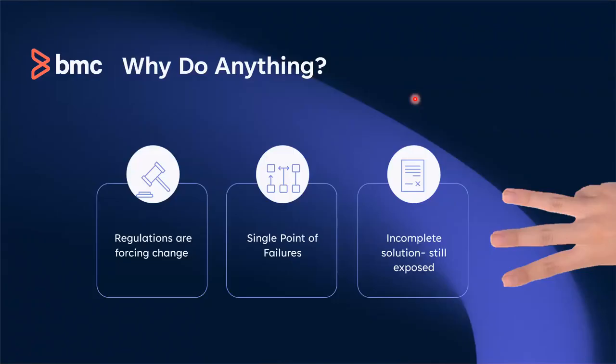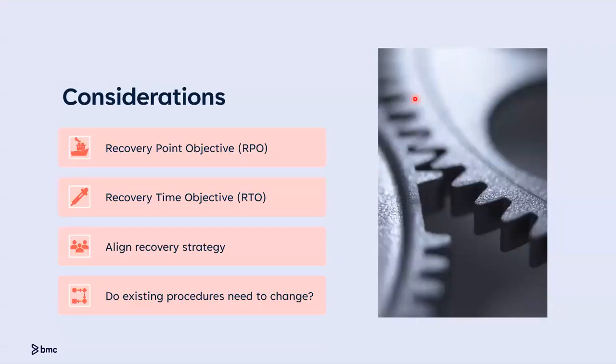And then obviously you want to avoid a single point of failure and a lot of incomplete solutions which are still exposed, because a lot of your disaster recovery processes were established 20-30 years ago, and obviously things have changed in the last 20 years, and in the last 5 years things have drastically changed. So it's important to revisit your disaster recovery procedures and fill any gaps that might be present there. So these are the three main points to consider. And when you talk about your recovery, these are the points to consider.